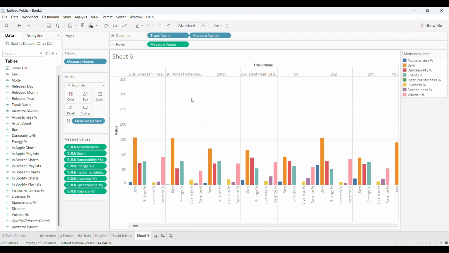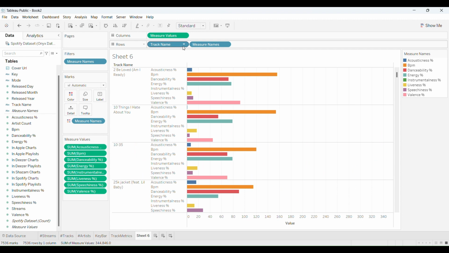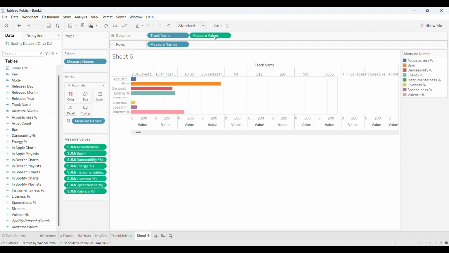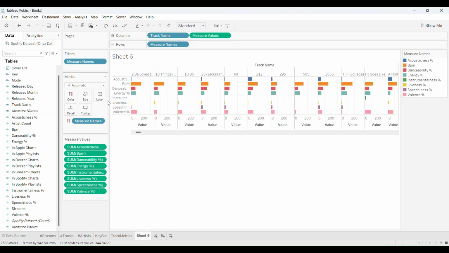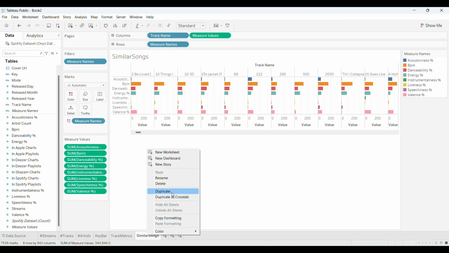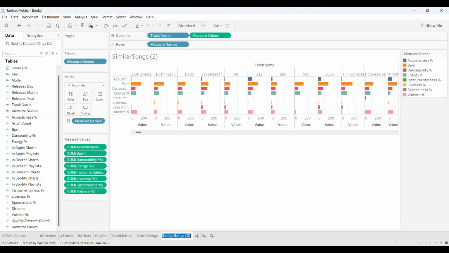It's always advisable to use bars because it gives you an instant understanding of which one is high, which one is low, without having to mentally calculate where it is high and low. So this looks good. So now it is very comparable. You can easily say which one is more, which one is less, because all the tracks are beside each other and all the metrics are beside each other.